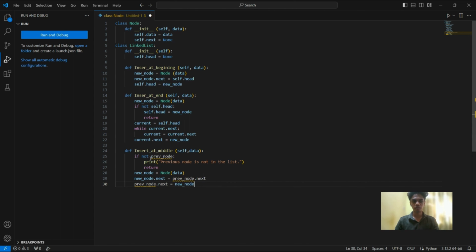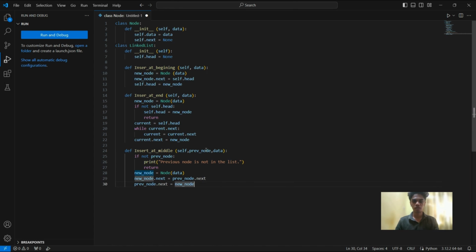So the error here is I have not mentioned prev_node on this. So here, after self, we have to mention prev_node and then data.